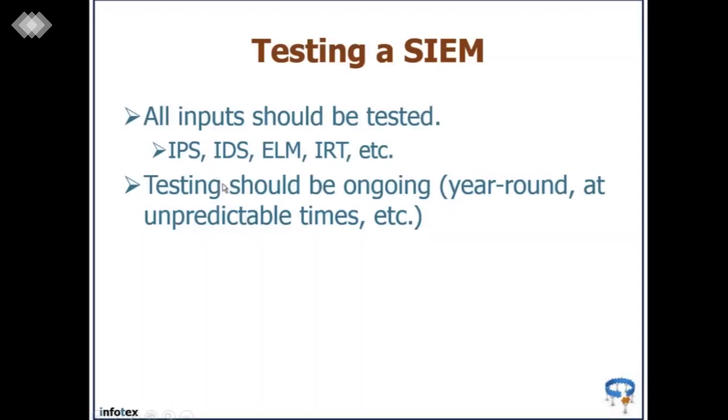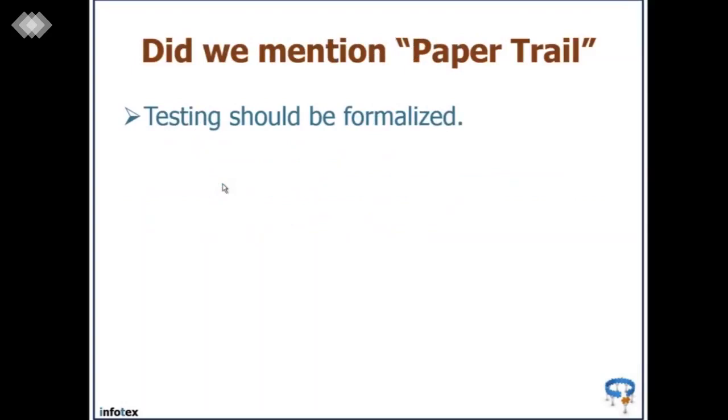But the point is that if the IPS isn't working, your SIEM isn't working, because these inputs have to be working in order for the SIEM to be working. And it should be ongoing. It should be at unpredictable times. If your managed security service provider is in the kickoff meeting, which I've seen from time to time for an audit, well, they know, hey, everybody keep an eye out because the pen test is coming here soon, right? And so you really should be testing your MSSP at unpredictable times. You shouldn't be warning them, hey, we're going to be doing a pen test. That should be a surprise to them. And then there's specific behavior that they should be executing before you say, yes, it's working.